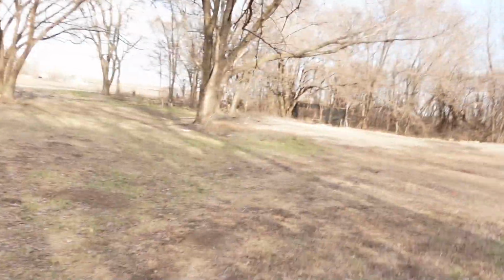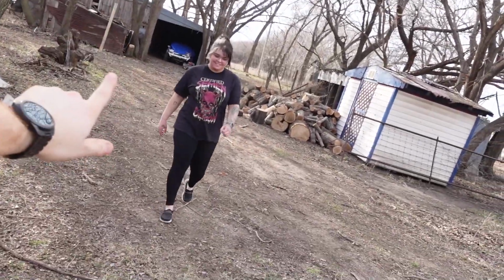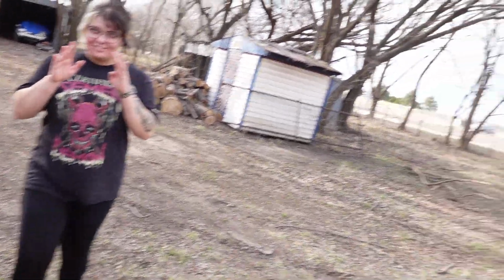This is 4.5 acres. The only bad part is there's train tracks right here that go through the whole thing on the other side. And how many trains did we count the other day? 5, 6, 7? 9. So that might be getting annoying over time, but sometimes I can't even hear it, okay? We'll get used to it.